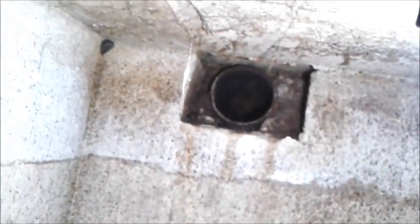Conveniently, they have a nice garbage can down here. That's probably where the sump pump went, was in that hole. Not really much down here though. Just a big concrete thing. Maybe for hiding your gold or something, or your drugs, or there's a pipe over here too. Some kind of pipe, maybe a ventilation pipe. Weird, huh? Some wood, and then it just has a little hole going up to the ceiling. That's crazy, right?